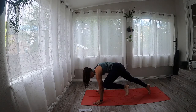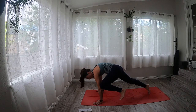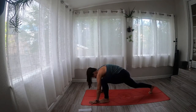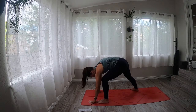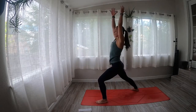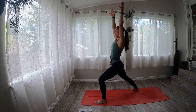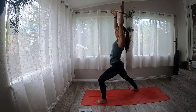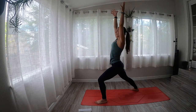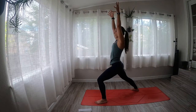Exhale, left knee to left tricep. Keep the connection with knee and arm, and then just drop the toes by the wrist. Shorten the stance with the back foot, so it's about 2 o'clock on a clock face. And on your inhale, come up to warrior one. And trust that your body knows where to go here. To square off the hips, the right hip comes forward and the left hip comes back.